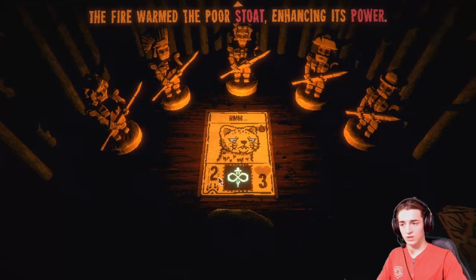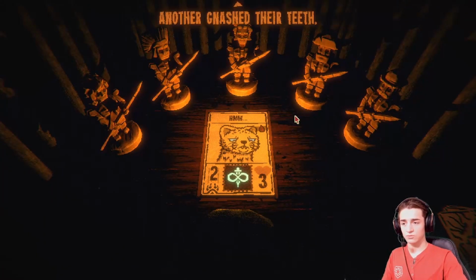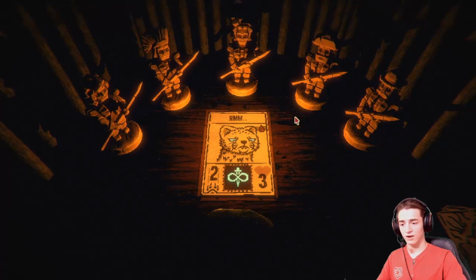Fire warmed the poor stoat, enhancing its power. One of the survivors reached towards it, another gnashed their teeth. Without a word, you pulled the stoat away from the fire and left.